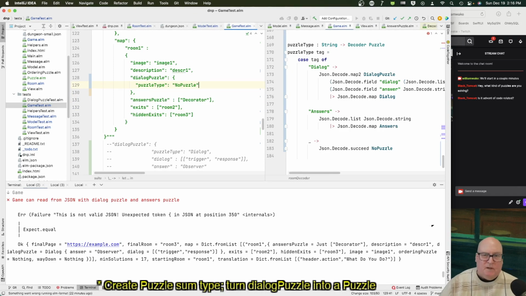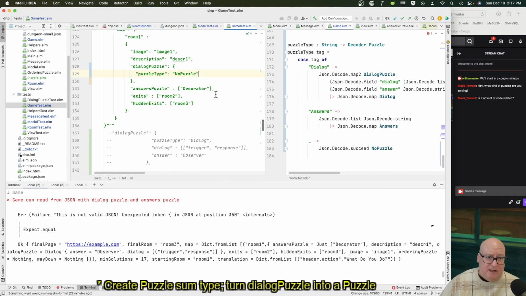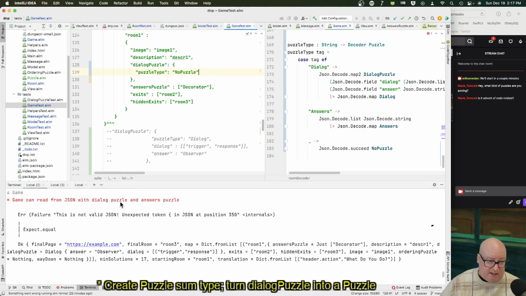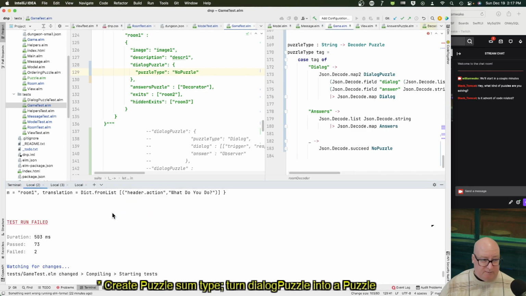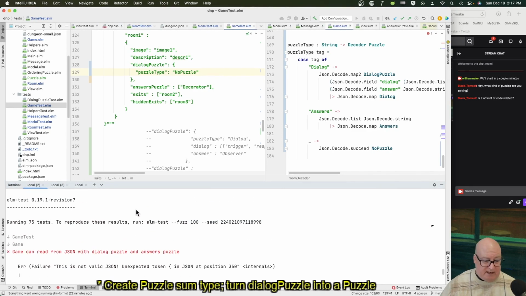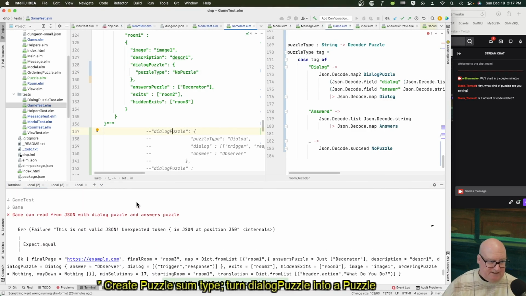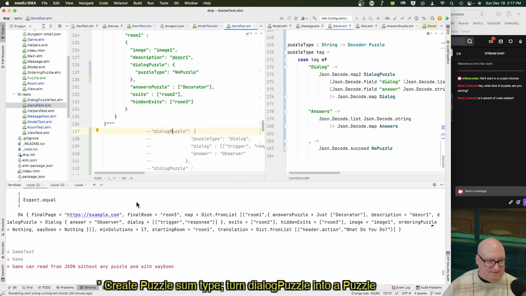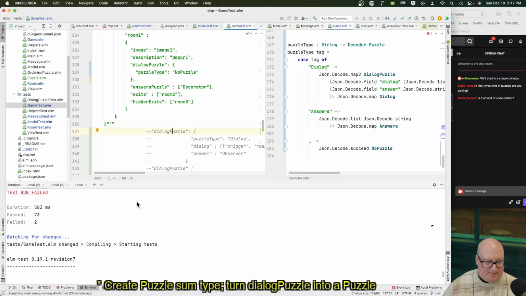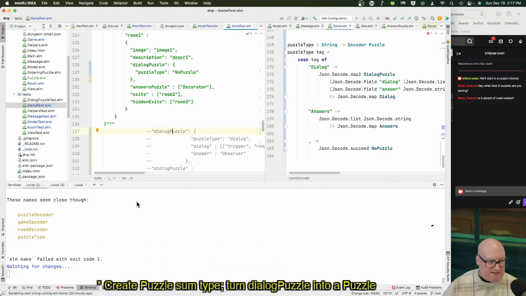Okay. So if you do a NoPuzzle, the tag is NoPuzzle. It comes down here and it says, I'm going to make a NoPuzzle out of you. So what I'm expecting is, I don't expect an invalid JSON complaint. It would be a step forward to not have that. It's not going to match the types because they completely don't match. Yeah.